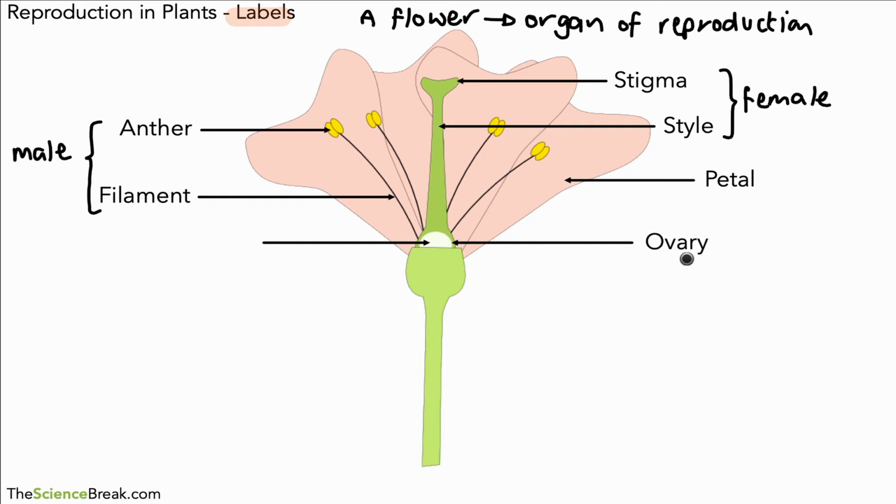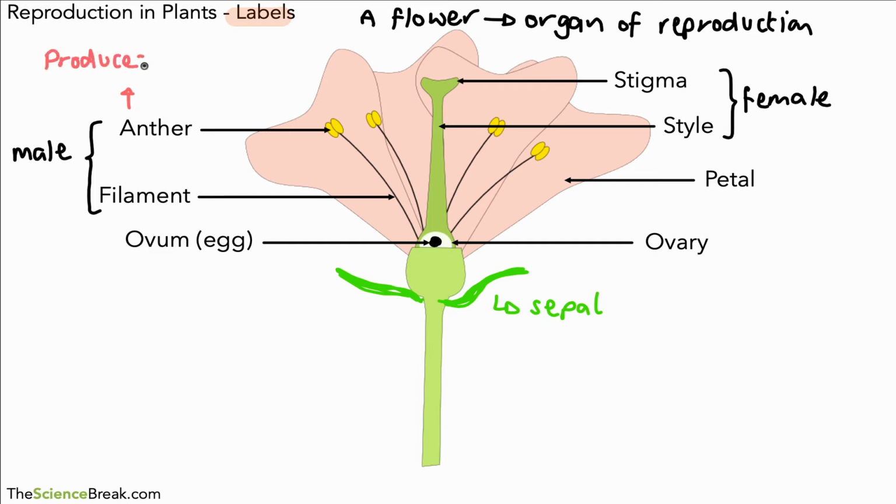Down here we have an ovary, and inside the ovary there's an ovum. There isn't, but there is now. There's an ovum or an egg. And a couple of parts I missed out on the diagram. These are quite leafy parts at the bottom here, and this on the right hand side is a sepal. There are actually two sepals there, but I've just labeled the one on the right hand side. That's there to help protect the growing flower. Important to remember that the anther is the part of the plant that produces pollen, the male sex gamete.